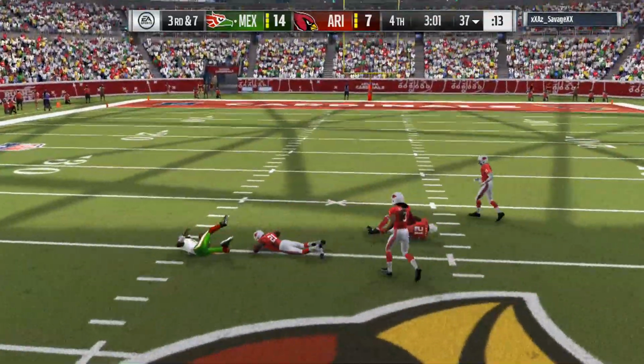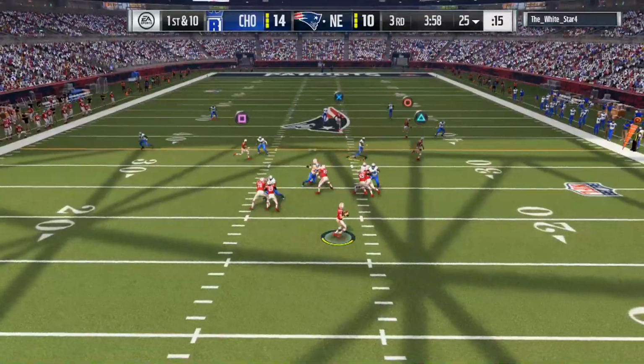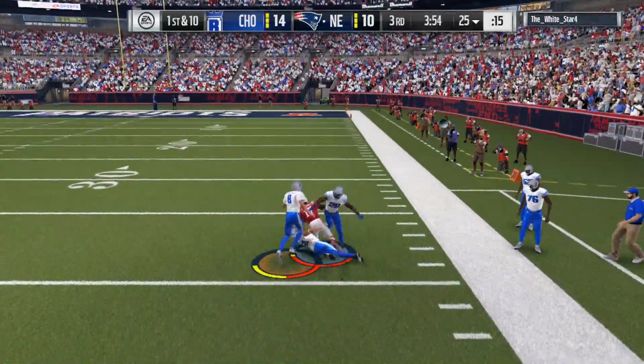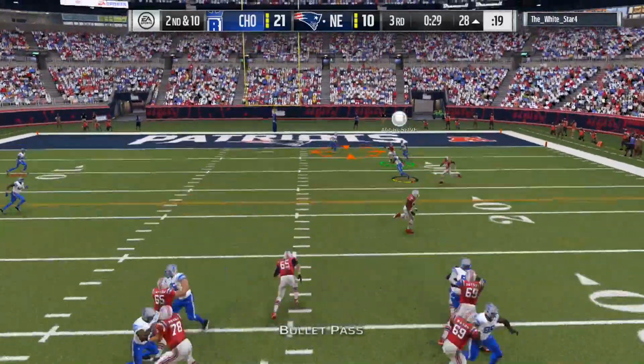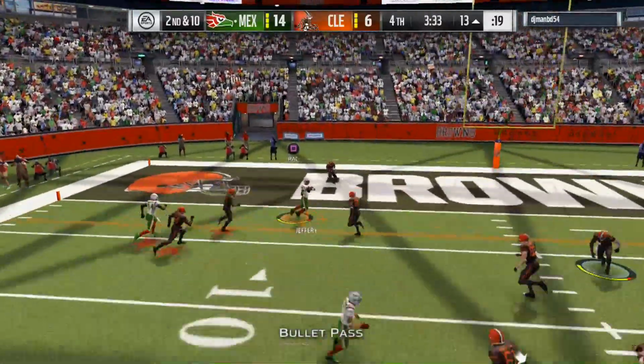But you can send him on drags, you can send him on underneath routes, short routes. He can pretty much do it all. The only thing he has is a bit of a lack of speed. He's a really good run blocking wide receiver. He has that big frame. He's a big receiver. He's able to basically be a dual threat there.